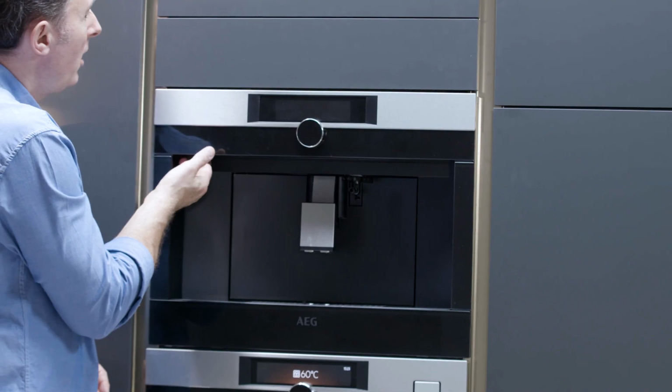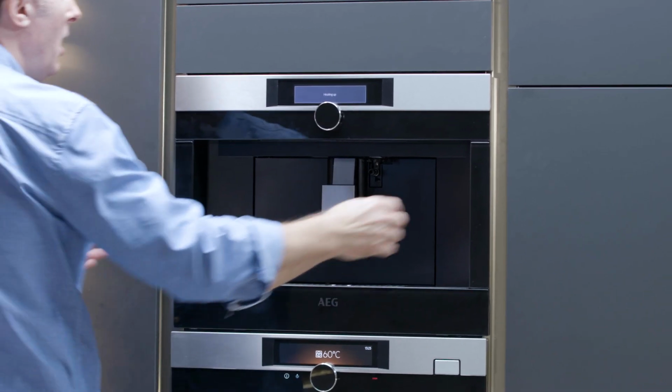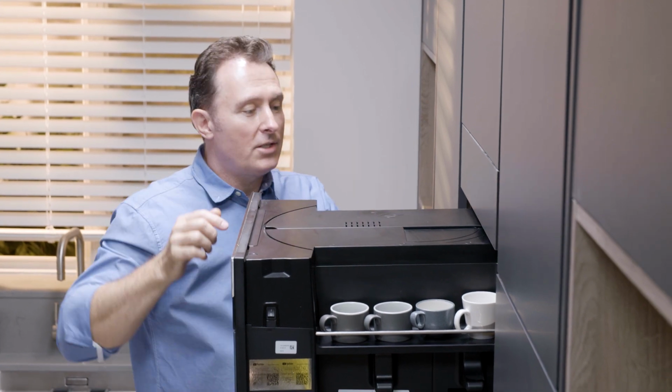Time for coffee. Turn the coffee centre on. Now we need the beans, and they're in here. Love those drawers. While it's heating up, we can pull the coffee centre out. This is where the coffee beans go. There are shelves both sides for your cups.